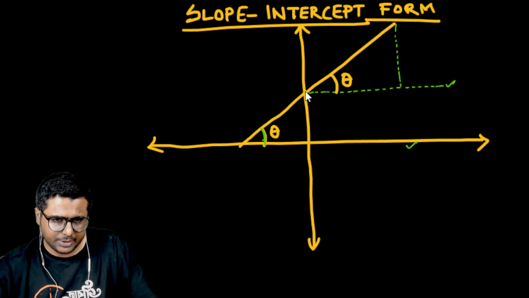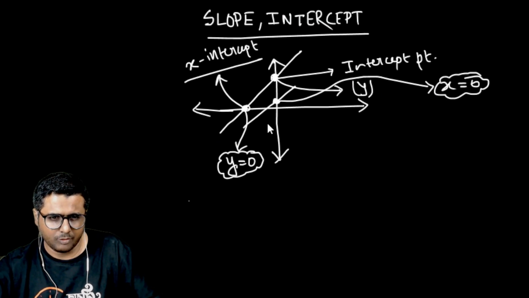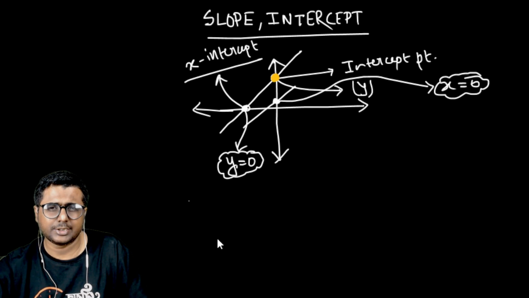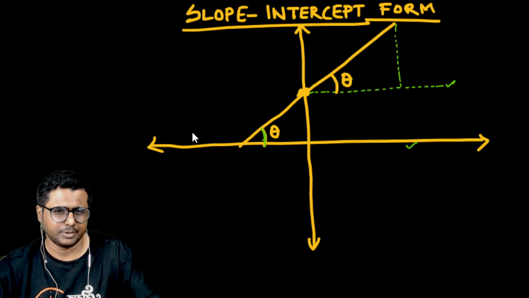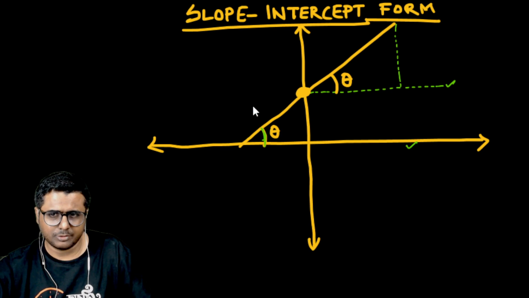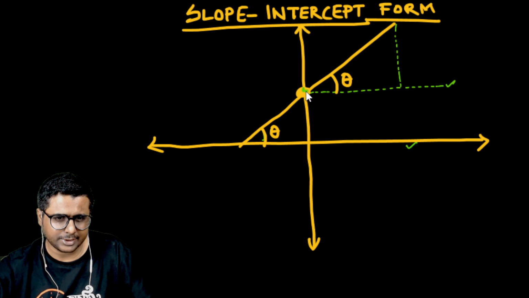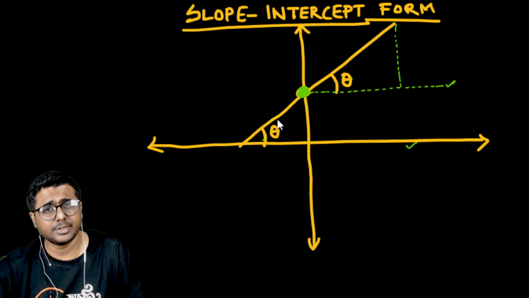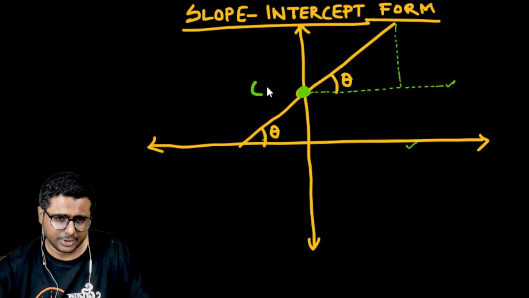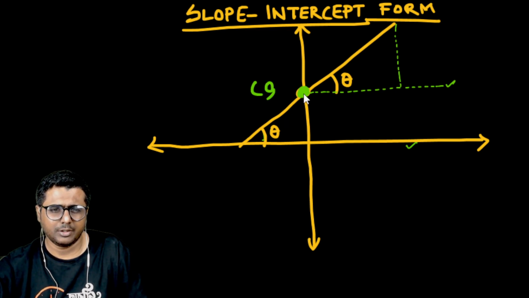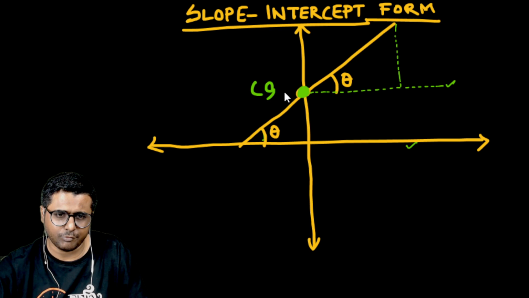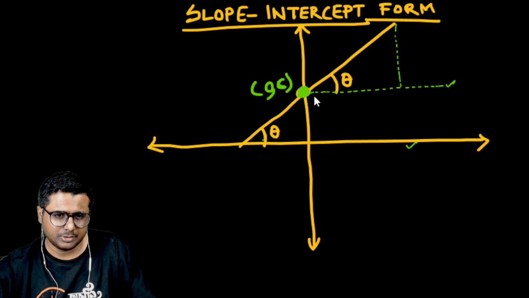Now this point is what we just learnt, that wherever the line cuts the y axis is called y intercept. So this is y intercept. So at this point I can confidently say that at y intercept x is equal to 0. So at this point definitely the value of x is 0. Now there will be some finite value of y. So we are taking that as c, a constant term. So if this is c, that means the distance from origin to this point is c.